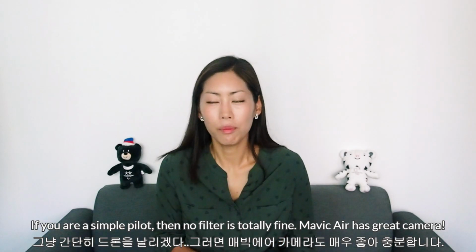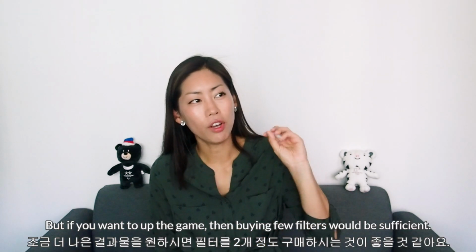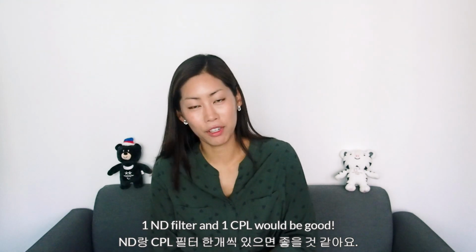So I think it would actually be perfectly fine without filters if you're just a simple drone pilot. But if you want to up the game a little bit, then maybe getting one ND filter and one CPL might be very helpful.